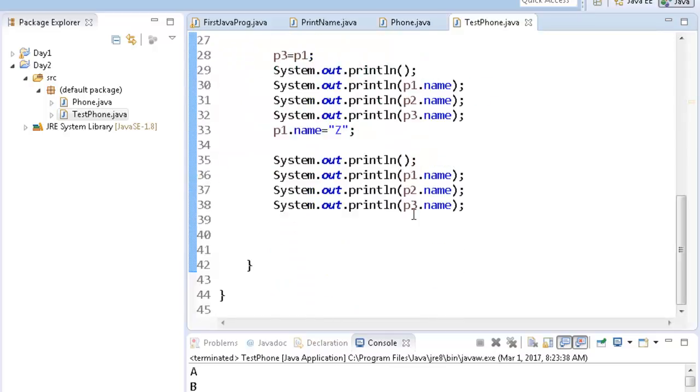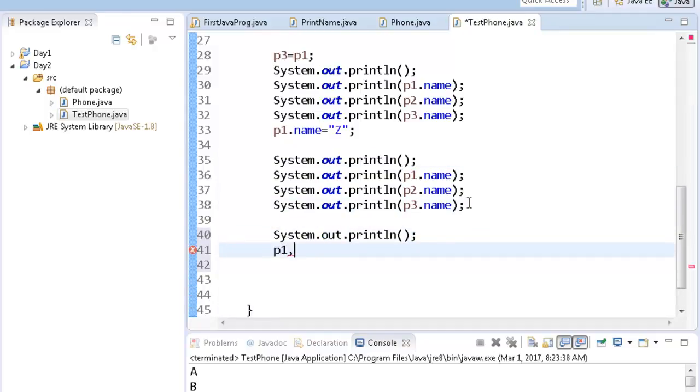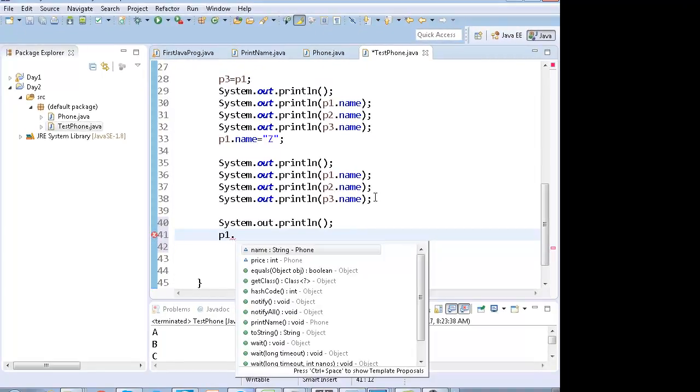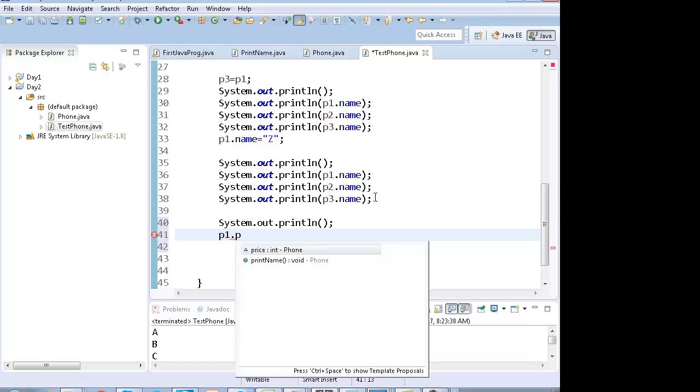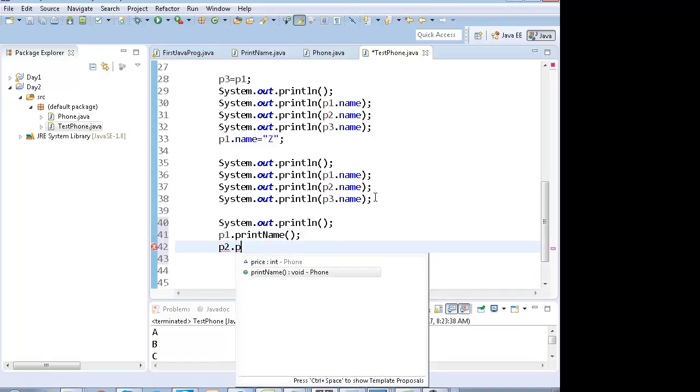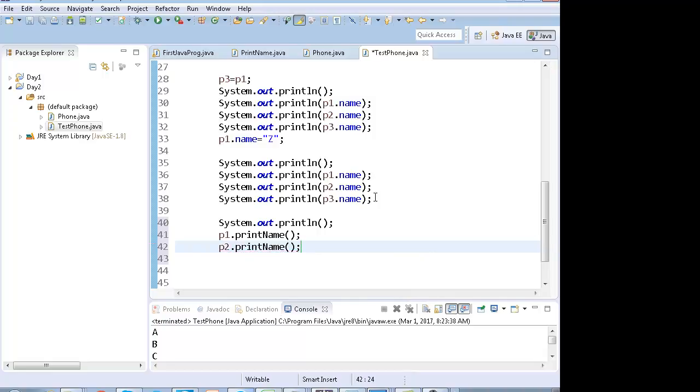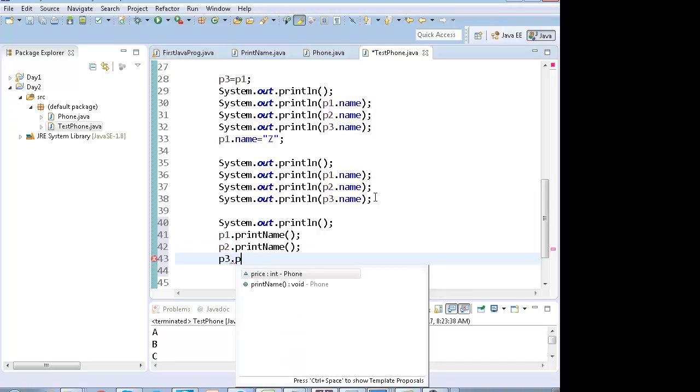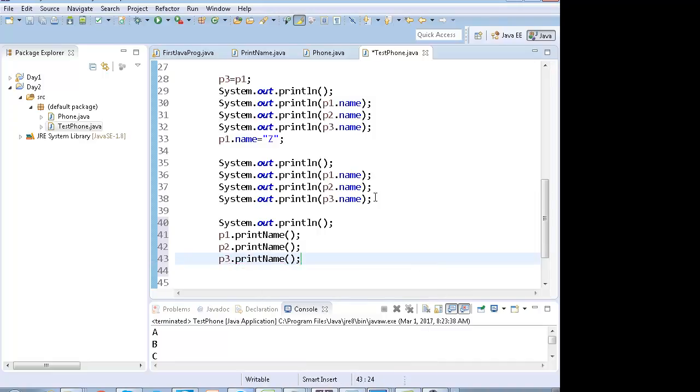You can write over here p1 dot print name, p2 dot print name, p3 dot print name.